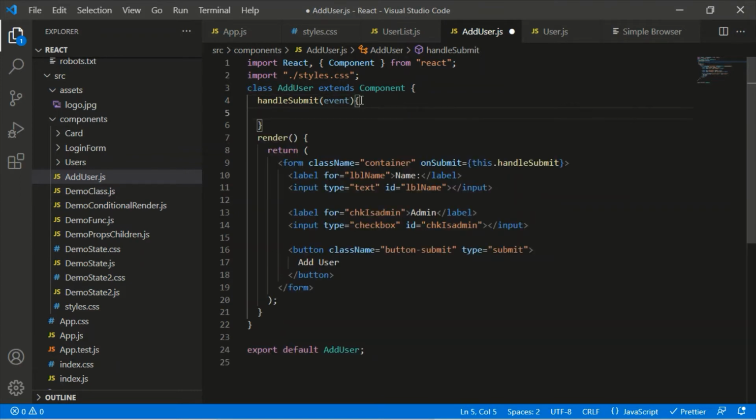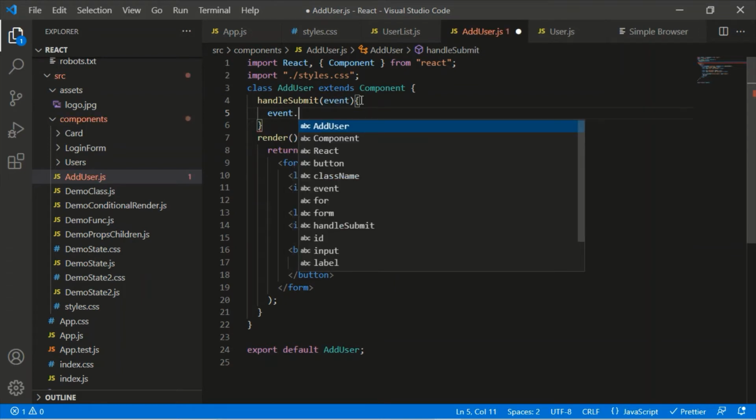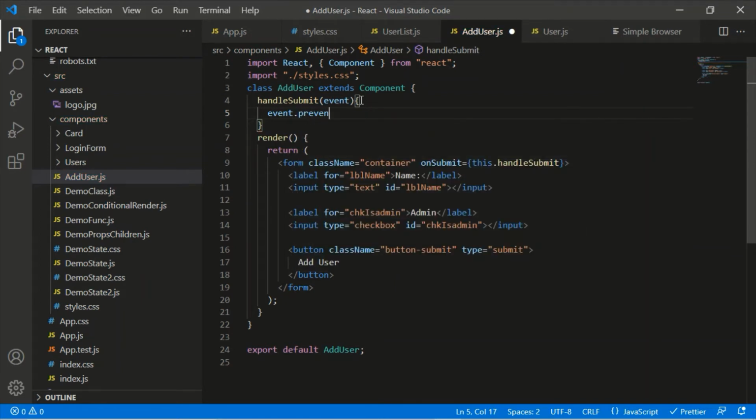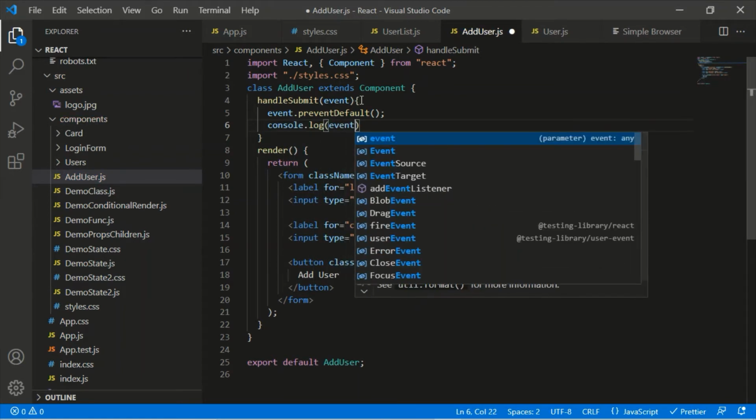Inside this, I'll make use of a function of the event object called preventDefault. And let me also console log what is inside the event object.